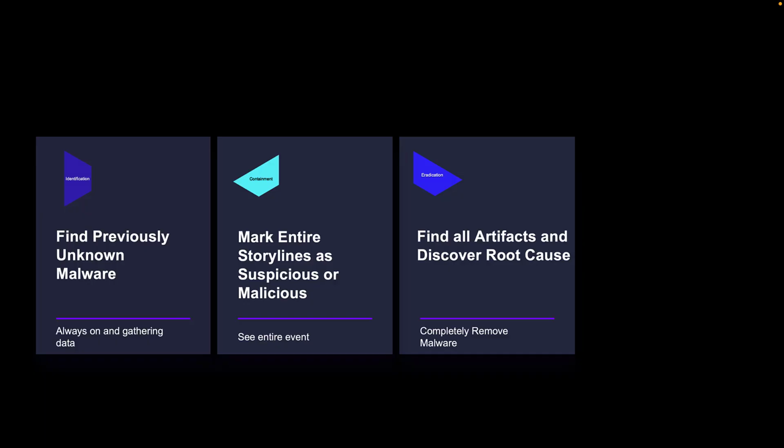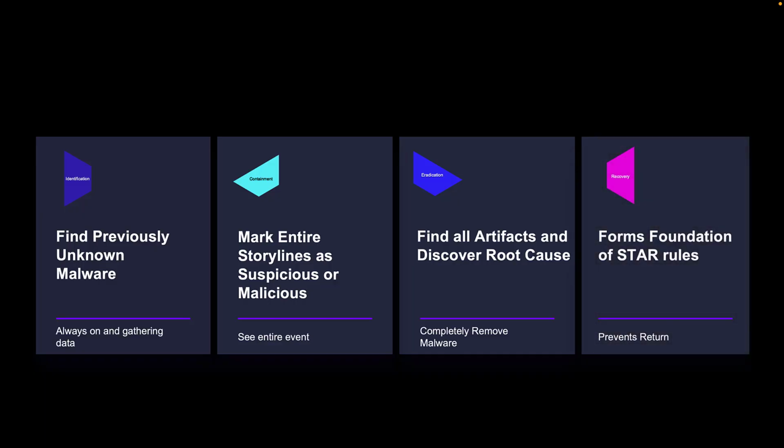We can find all the artifacts that took place and that got added or changed. And usually we can trace the systems back to the original impetus of the problem to discover the root cause. Without finding the root cause, we're not going to be able to understand what the attackers originally did to get onto our networks. This is an incredibly important function of deep visibility.